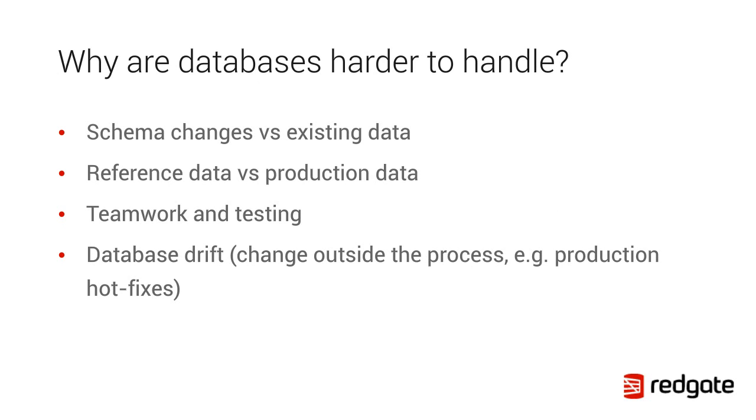So as Tom just talked about, with an application, if you're doing a new deployment of that application to Visual Studio Team Services, you can take the running instance of the application, just throw it away, and just bring up the new version. The reason you can do that is that an application like a website doesn't have any state associated with it, because all that state has been pushed out of the application and into the database. What that means is that if you have a database, you can't just throw that away and bring up a new one. Instead you have to upgrade that database in place to preserve the data in it.